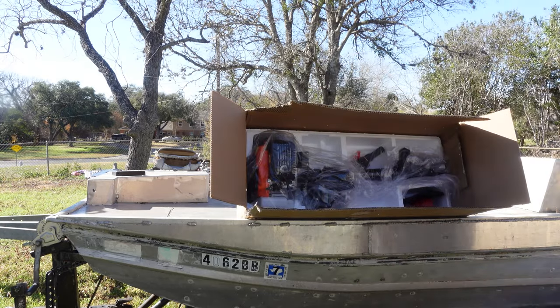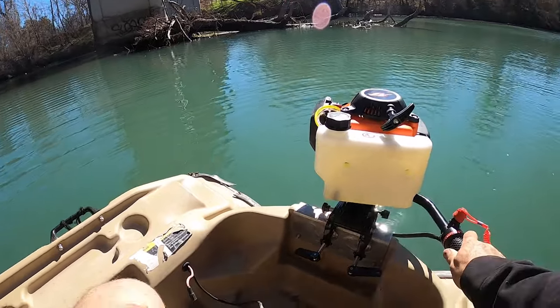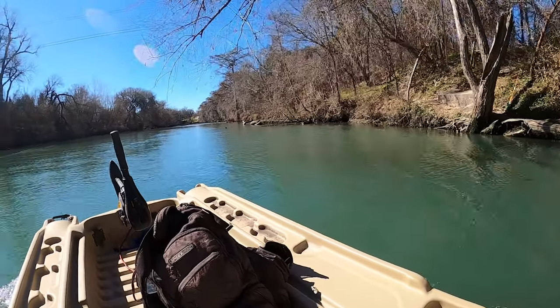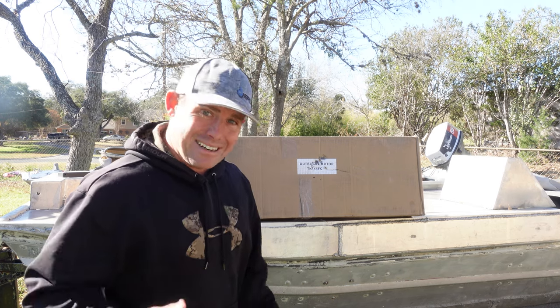There she is — this thing's pretty light. What's up everybody, Derek here, and today we are going to be having some fun fishing and testing out a new outboard motor. I got this sucker for $300 from Amazon, came in the box. I want to say it was a Wang Kai but I can't remember the brand. We're gonna break into this thing and get it all set up because over here we got the Pelican Bass Raider — we're gonna put it on.